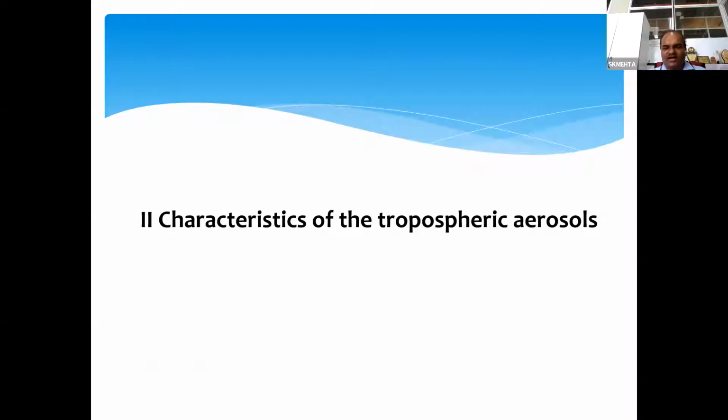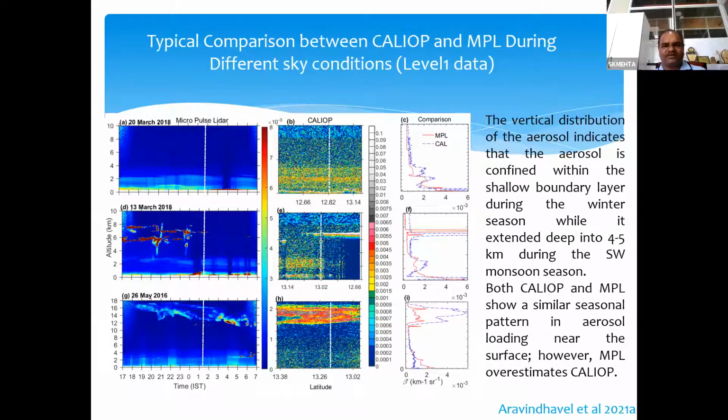So next we observe the tropospheric aerosol. When we started the experiment, we had the observation in our hand. Then we thought we should have one more observation to see how it is when we are observing the first time. So Calypso was the one that passes near our location, about 90 kilometer and 70 kilometer for day and night passes. So we had that data, and we thought, why not see how the Calypso performs with the ground-based observation.